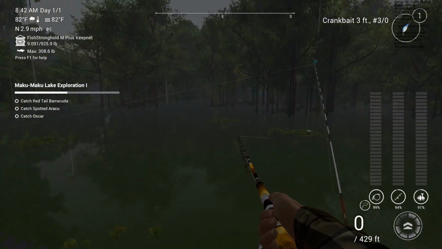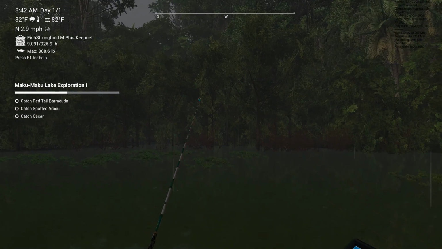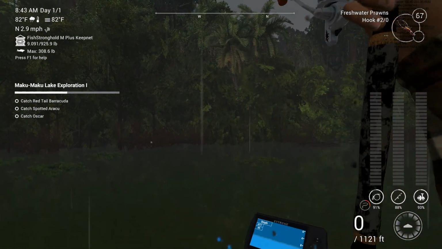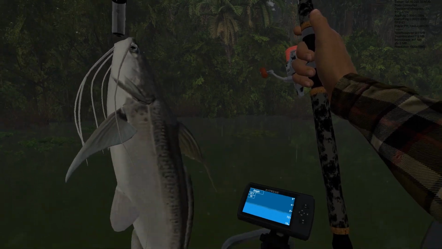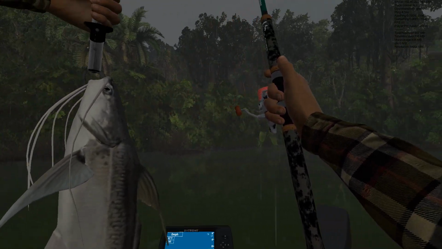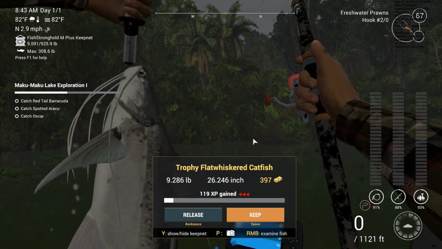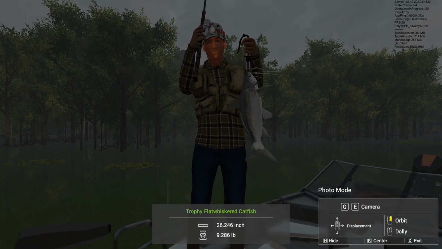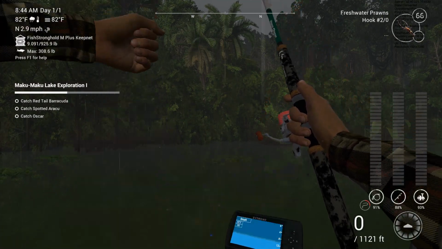Getting a bite off of this one, huh? Freshwater prawn. Ooh, and he's decent size. Trophy flat-whiskered catfish. Now we're starting to get a little bit more size to us here. Let me take a look at him. How big is this fish? Yeah, that's not bad. About channel catfish size. We'll keep him.